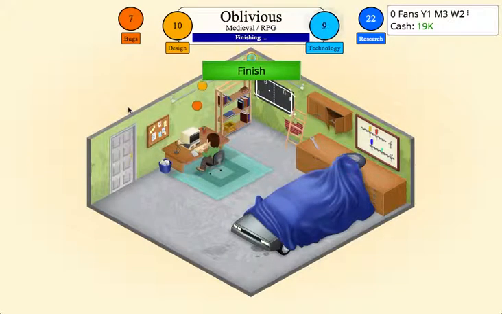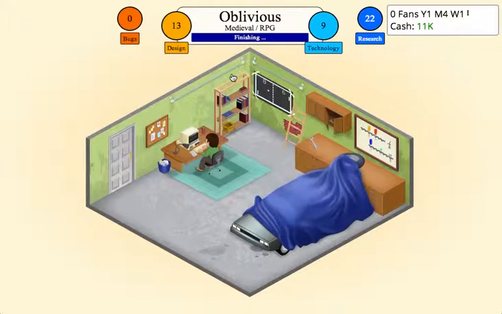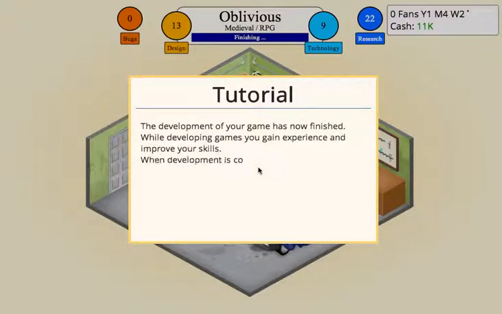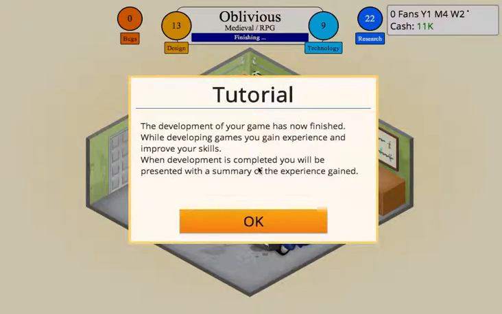Okay, so we're not gonna be like EA and release a game with like 500 bugs. So we're just gonna wait and let the bugs fix themselves. There we go. Can we get any more points? We can get more bug points. Let's release it. We're not gonna be EA and just release a game full of bugs and glitches.